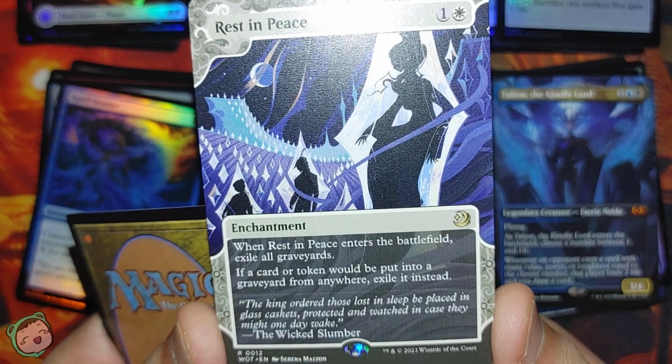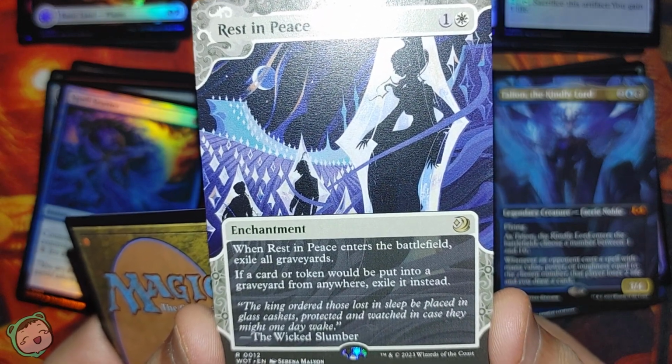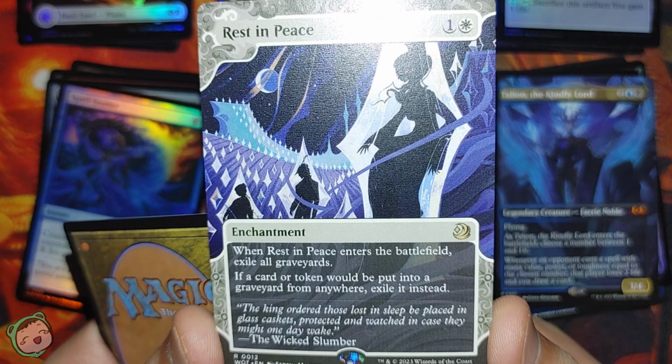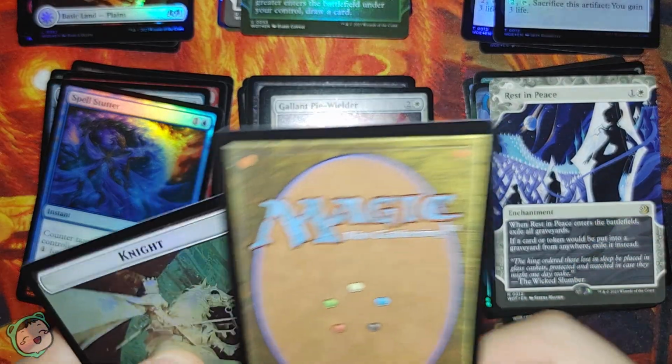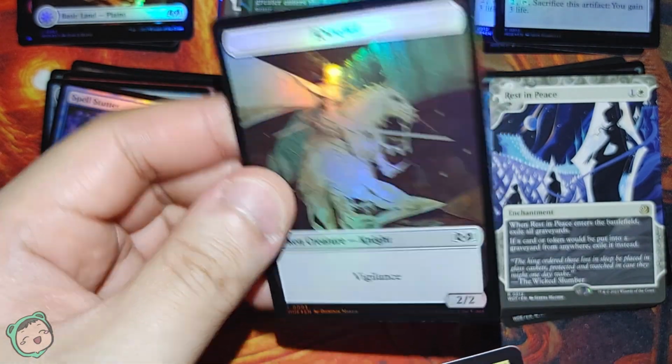Next up is Rest in Peace. One white. When this enters the battlefield, exile all graveyards. If a card or token will be put into a graveyard from anywhere, exile it instead. Okay. There's a night card and a food token.